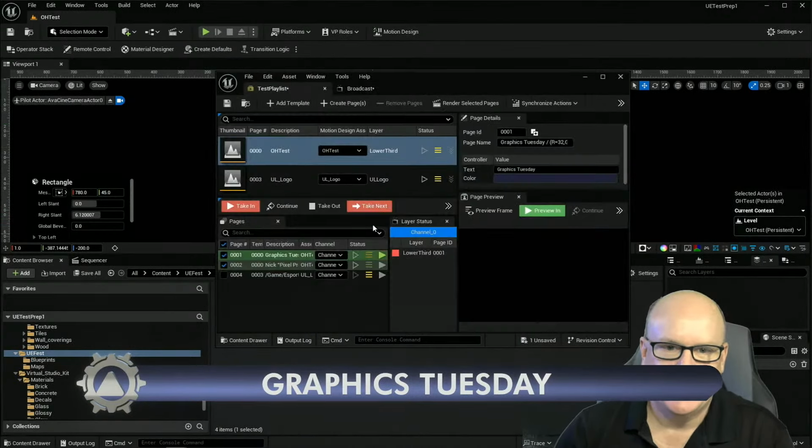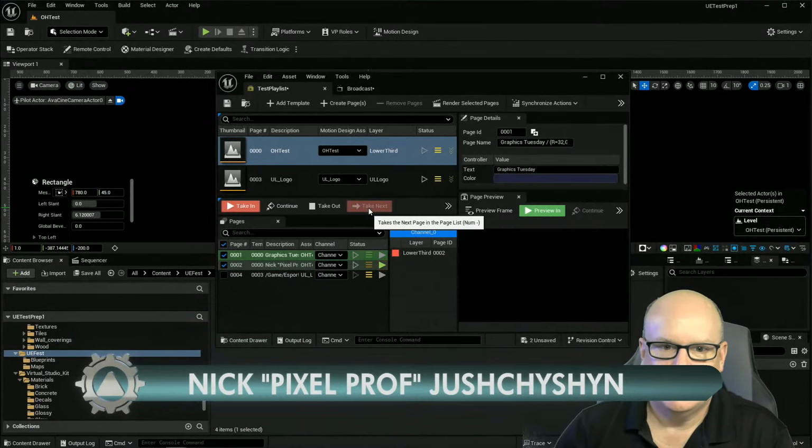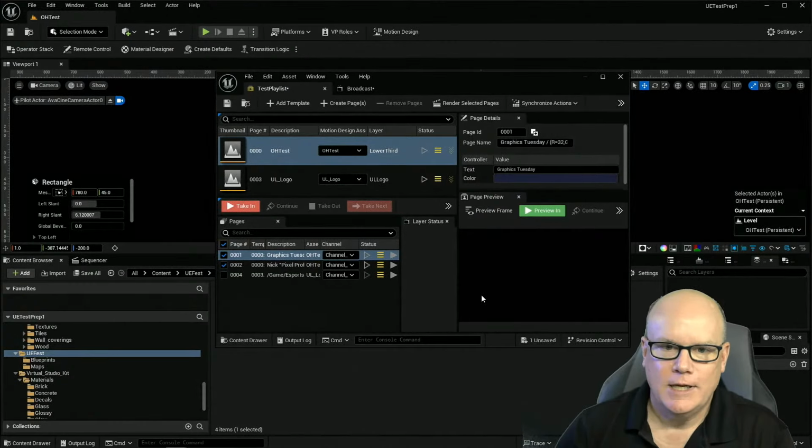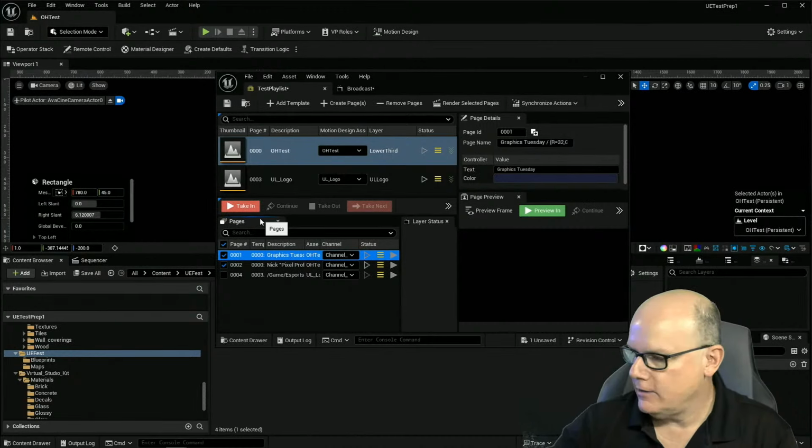So now that that's working, I can take it out. I can take the next one, etc. So all of that's working here now. And so what's happening is the graphics are being sent out via the DeckLink, including the alpha channel and RGB. And it's a pair of outputs, right? So we have an RGB SDI out and an alpha channel SDI out. They're going into channels 3 and 4 of the ATEM. And so that's set up in the downstream key.